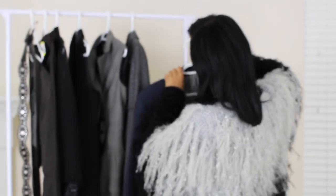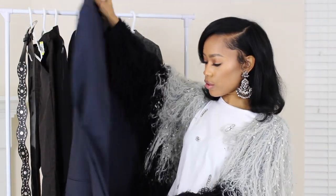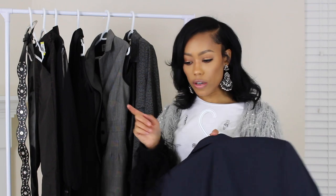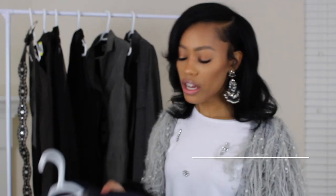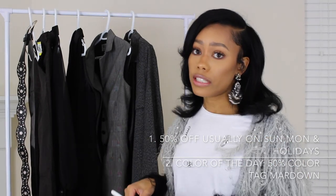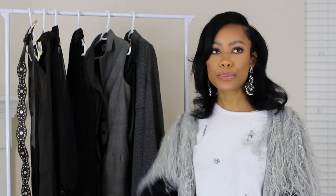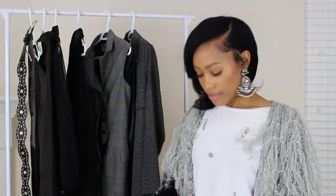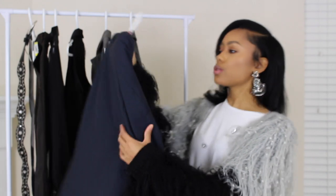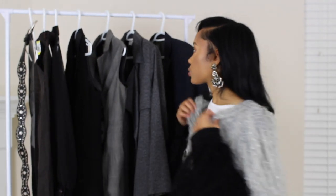The first piece I'm gonna show you is a pinstripe blazer. I got this from the thrift store for about $5 plus tax. It was $10 and 50% off. So how to get discounts at the thrift store? You're never too good for a discount. Sales make me really happy. I feel so accomplished when I do find sales. I wore this blazer today on a photo shoot, and I'm definitely going to vlog and create a video so you guys can see what happened on my photo shoot as well.